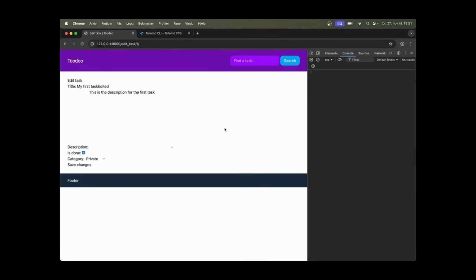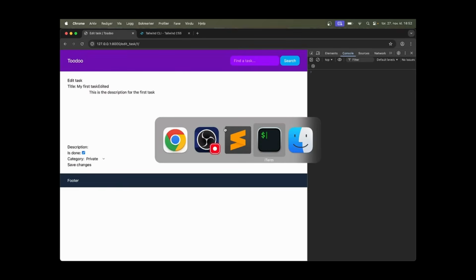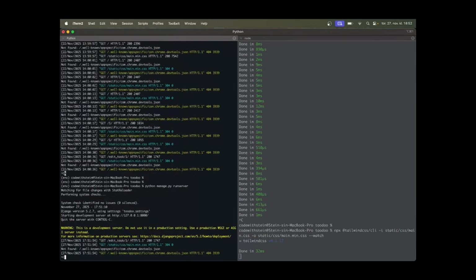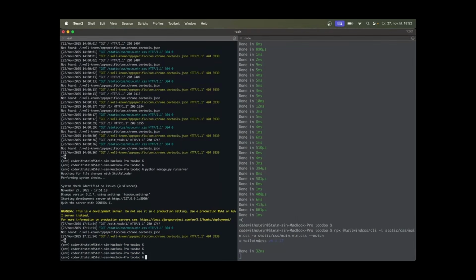Hey guys, now it would be cool to make it possible to separate tasks based on the users. So to do this we need to make it possible for users to register, and then we will connect the tasks to the users. So you can begin by creating a new app for the user profile. So if you just go to the terminal and stop the web server, then I can say python manage.py startapp userprofile.